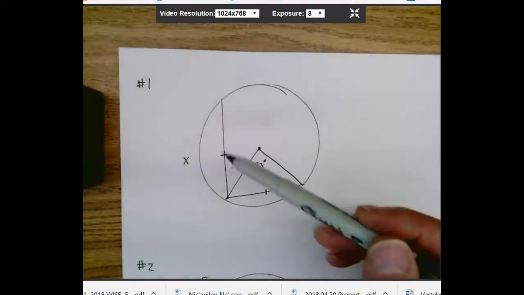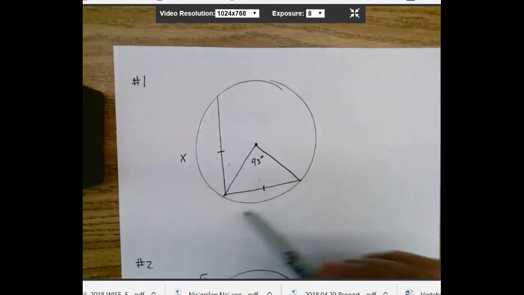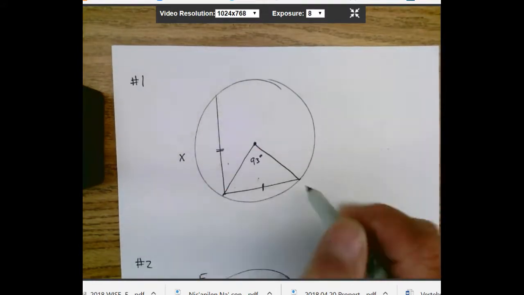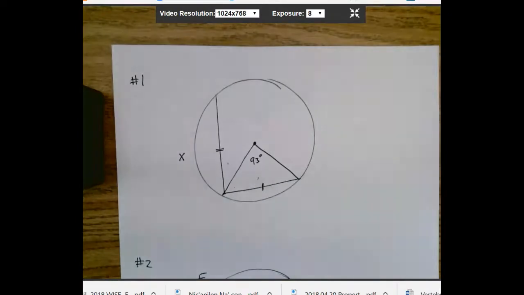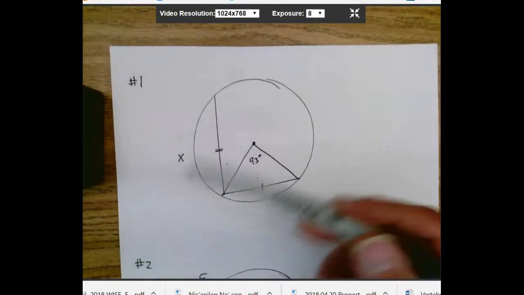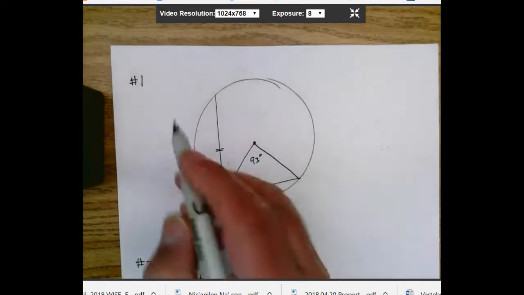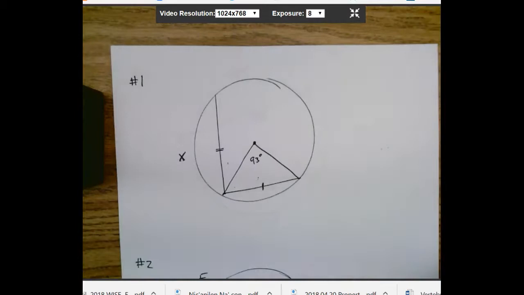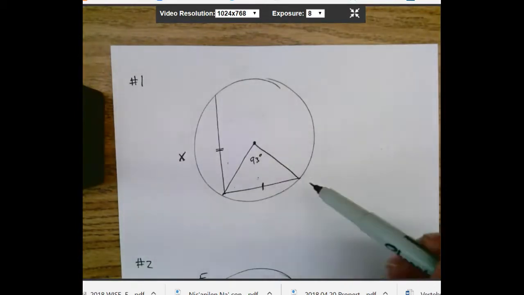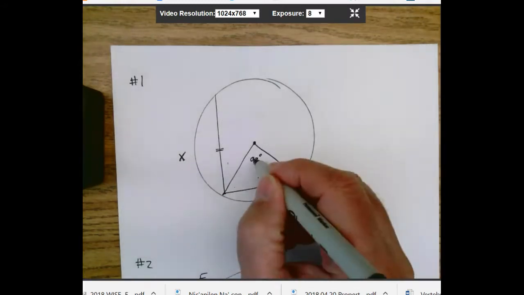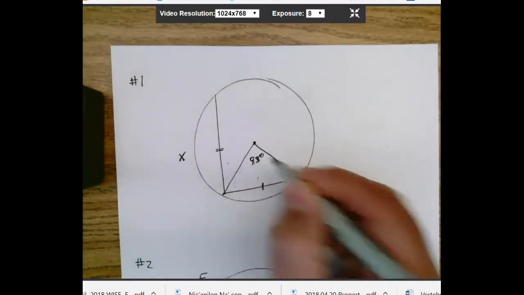Now I have this circle drawn out, and it's not perfect here, but keep in mind these marks represent that these two chords are congruent. Okay. So the question on this one might be, and this is from number 1 in your review, well, what is x equal to? Okay, so the first thing we want to see is what are we given, so that we know these are congruent, right? And then we know that this angle is 93 degrees.